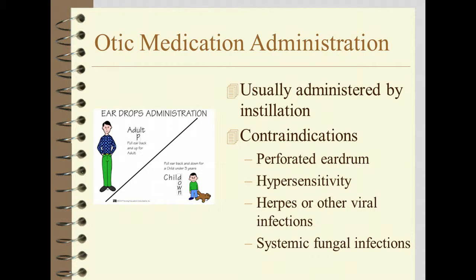When instilling eardrops, remember that with adults you're going to pull the ear back and up, and with a child you'll pull the ear back and down if they are under 3 years of age. Contraindications to otic medication would be a perforated eardrum, hypersensitivity, herpes or other viral infection, or systemic fungal infections. And your skills book on page 551 goes over the process.